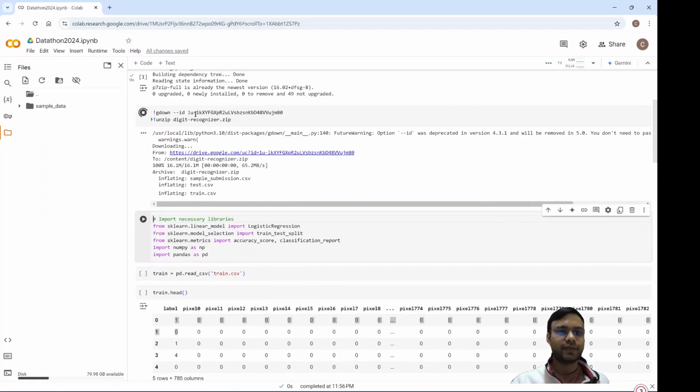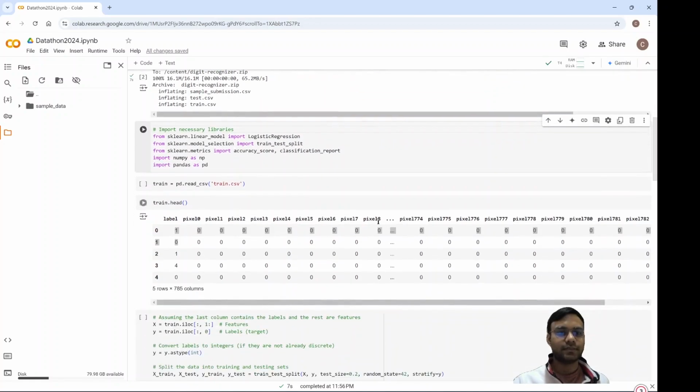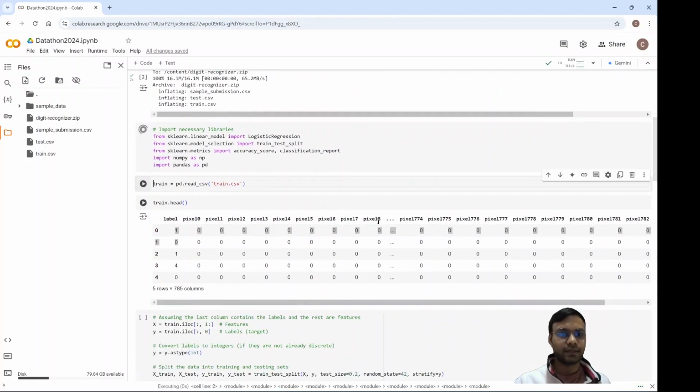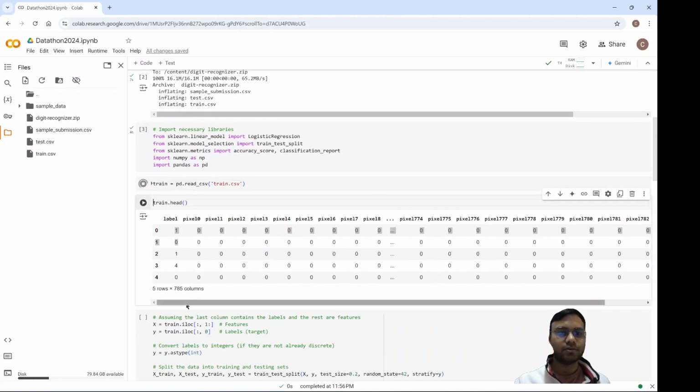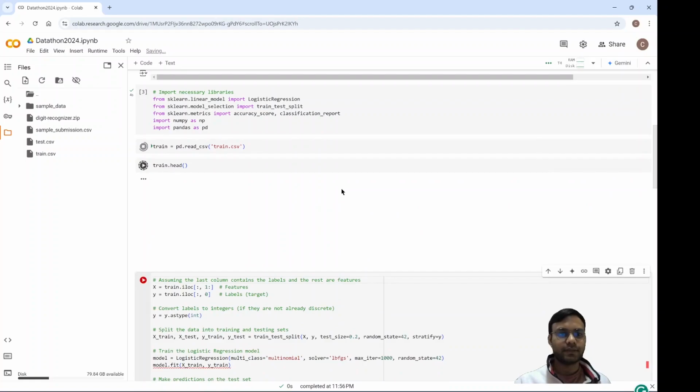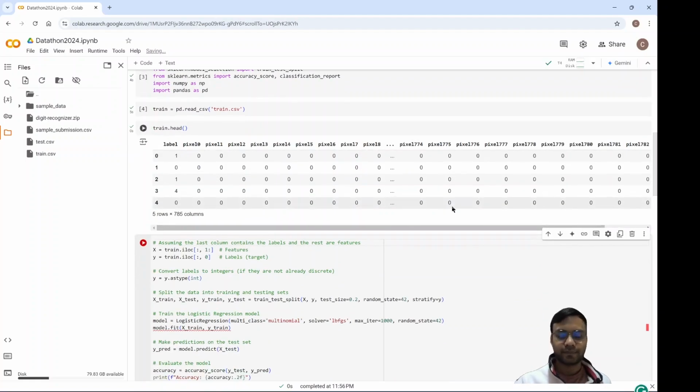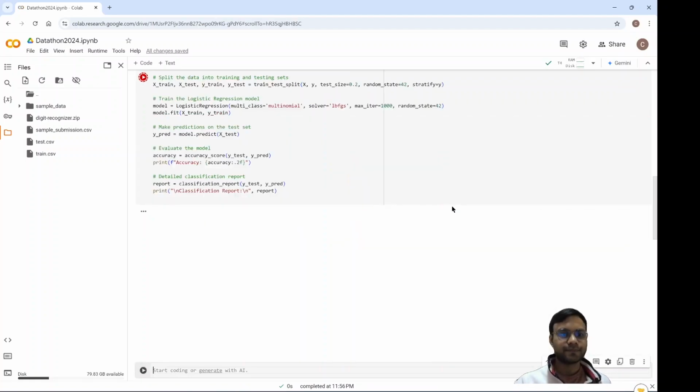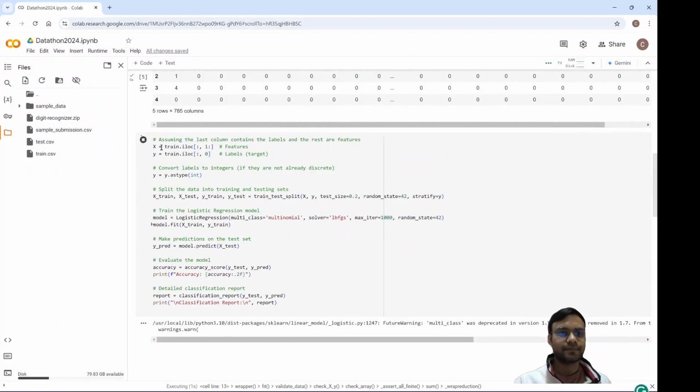Okay, it is downloading the file from this location, then it is unzipping it. I'll run this cell to import all the libraries, then this cell to get the data, then this cell to see what is there in the data, then we will run this cell.